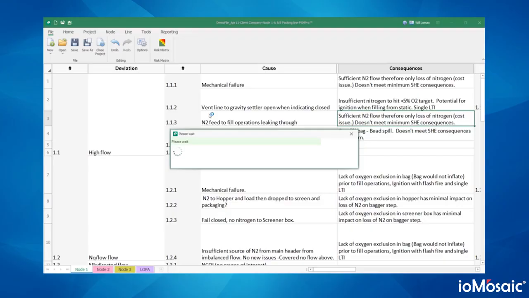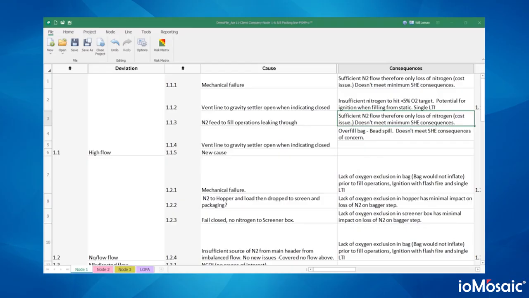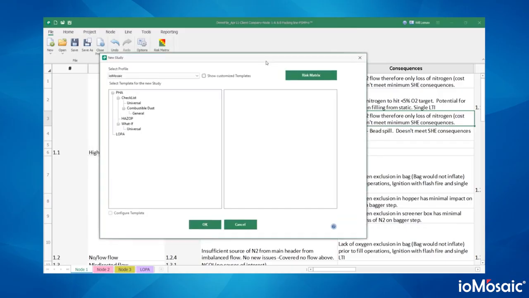Now, the template itself isn't a file that you would have to share amongst yourselves, saying, okay, I've made a new template, I'll share it with my colleagues. It lives upon our cloud. So let me bring down my menu here. So what I can do within here is, for example, if I selected this template, I can configure it. So I can adjust whatever I need within the template.